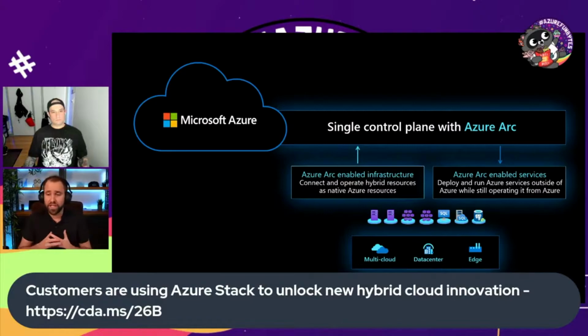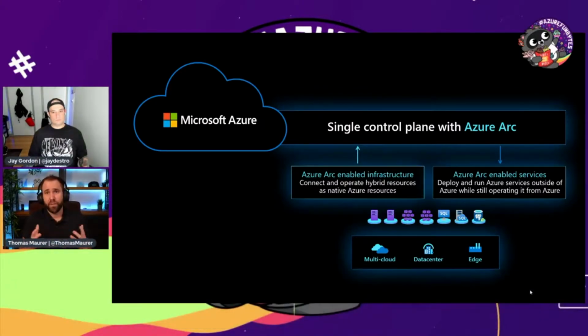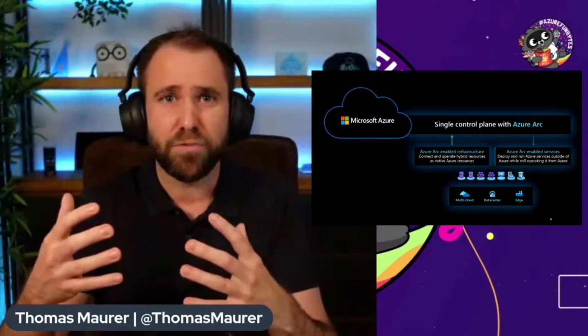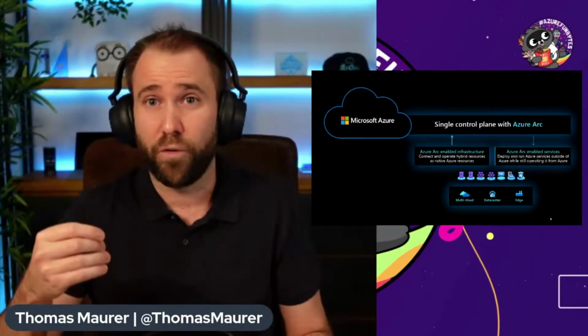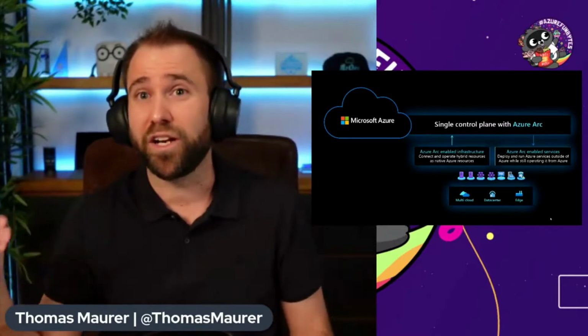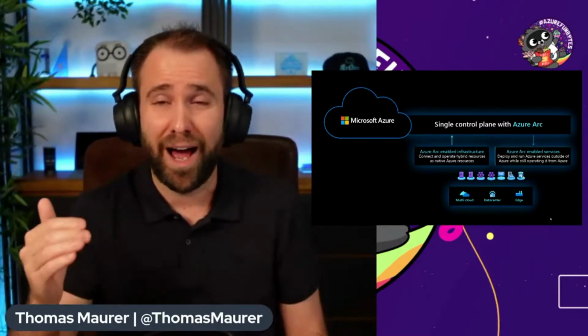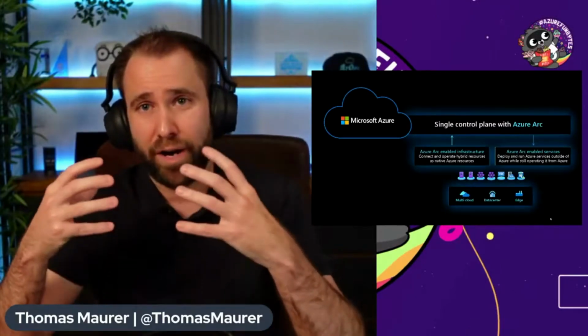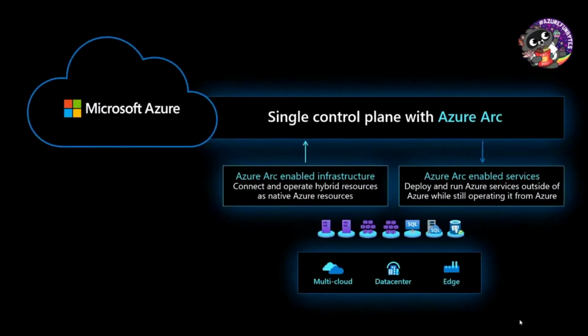Now, this really is where a customer came to us and said, well, look, we love Azure SQL, for example, right? It's a great service. We want to use it, but we have this scenario where we need to use it in a place where, again, we have data sovereignty challenges, or we have no network connectivity, or the latency to the next Azure region is too high. So when a customer cannot really use our Azure services in Azure, let's take the Azure service and bring it to the customer, right? And that is what we call the Azure Arc enabled service.